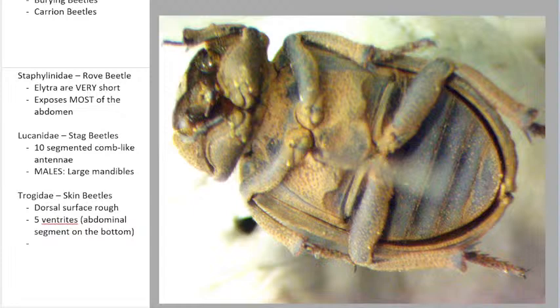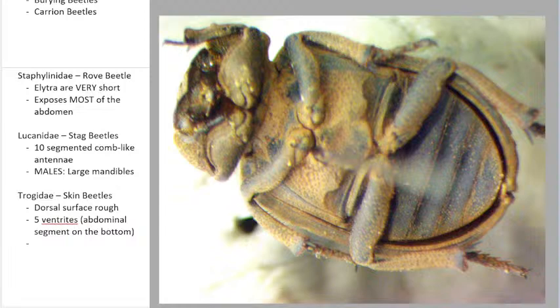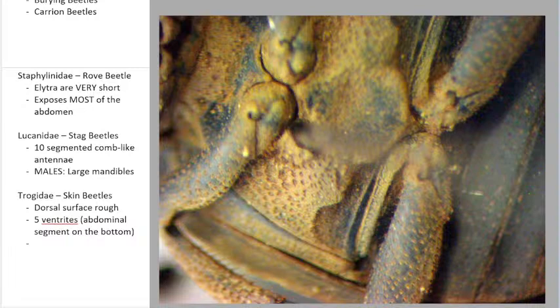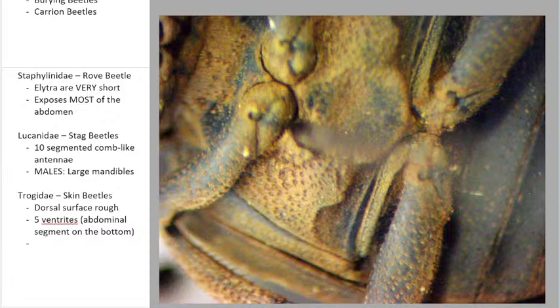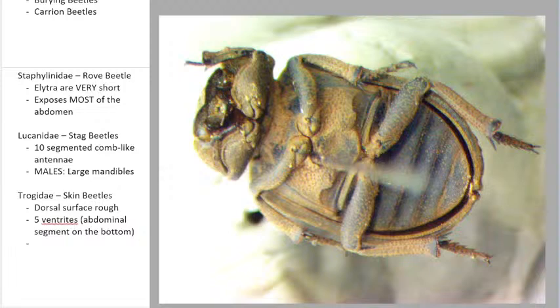He even has this kind of odd-shaped pronotum and head so that he can roll down into a ball. But if we look here, this is our abdomen, and we've got 5 ventrites. So we can count the segments: 1, 2, 3, 4. And I promise you, there's a segment right here. Sometimes they call these a hidden segment, right? You can see there's a line right here, and that means there's another abdominal segment right here. The first one is kind of hidden, but I promise he has 5. Very good. So 5 ventrites, and he's got that dorsal rough surface. A lot of times those are the characteristics.